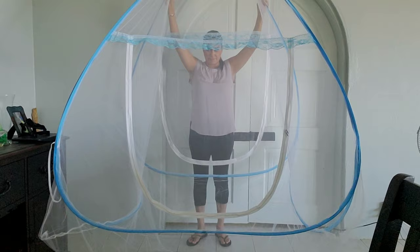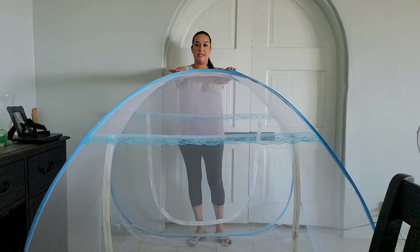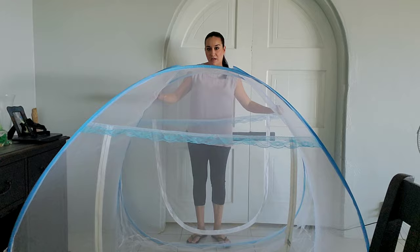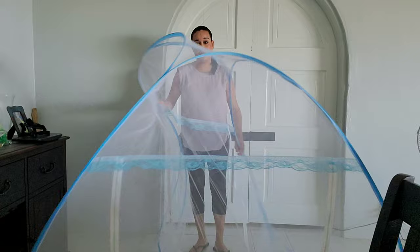You can see how large this is — that's why it's designed to fit into a full-size bed. I really love this honestly. It looks very big and bulky but it still fits in the crib. Let me show you how that works — I'm going to fold this back up.